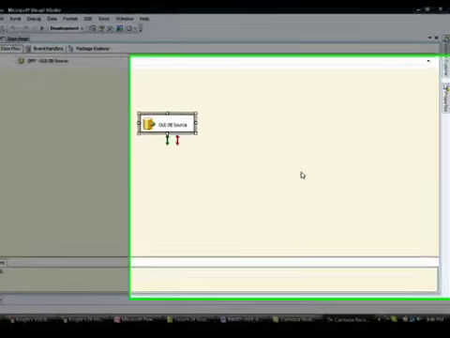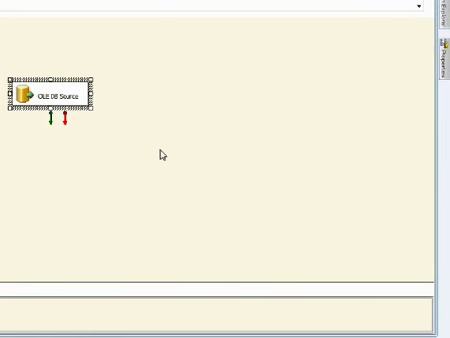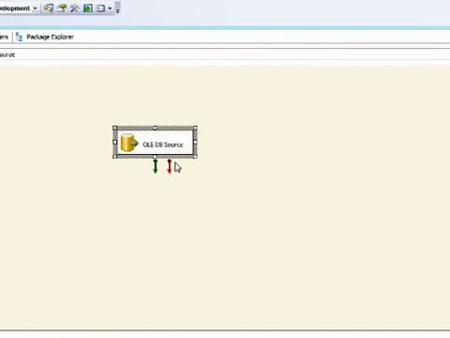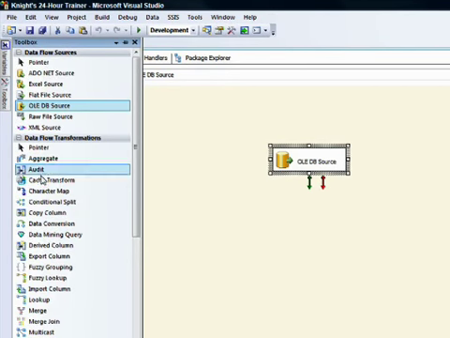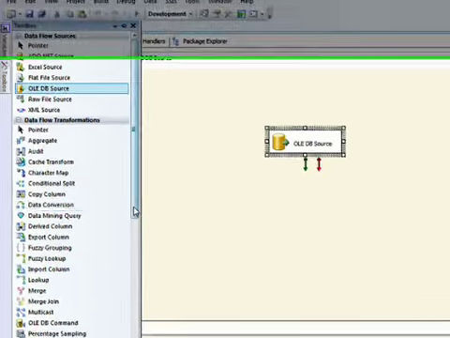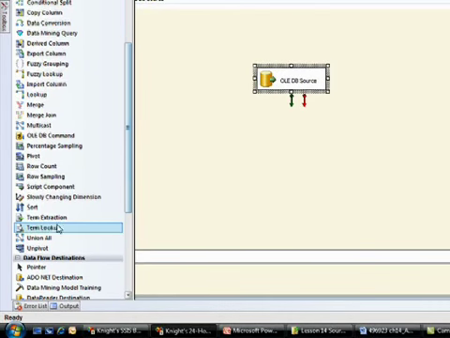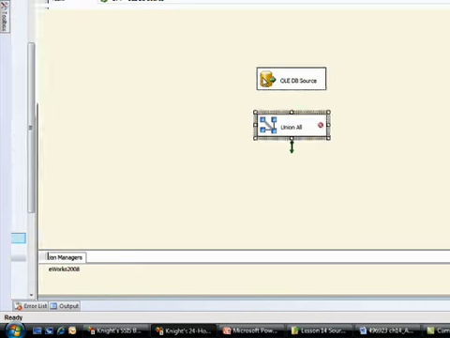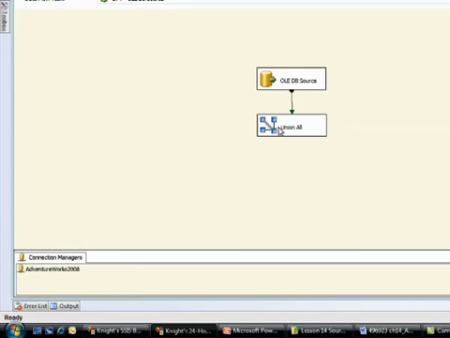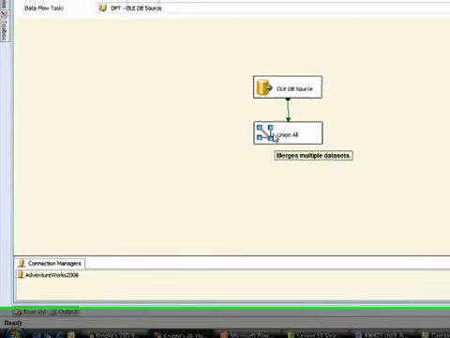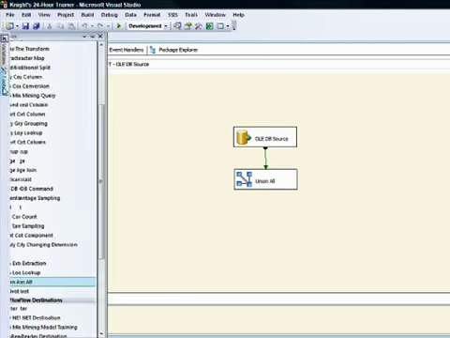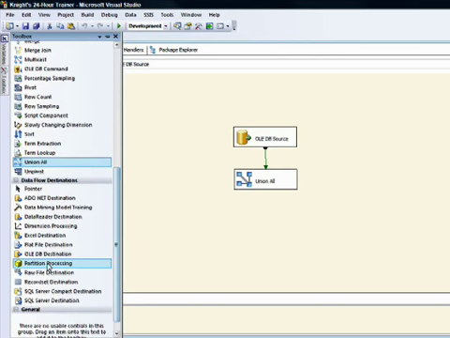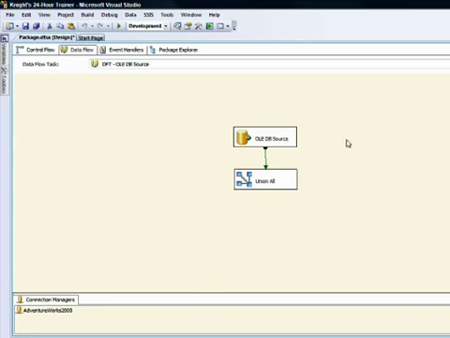Alright, and the last step for the OLEDB source, because this section is only on sources, we're going to go ahead and have somewhat of a trash destination. If you want to try this out, it's great for debugging. Bring over a Union All. Scroll down for your Union All, bring that over and connect. The only reason we're doing this is it's just a test. You would normally have a different kind of destination that you find on the bottom here. But like I said, we're just trying to test it.